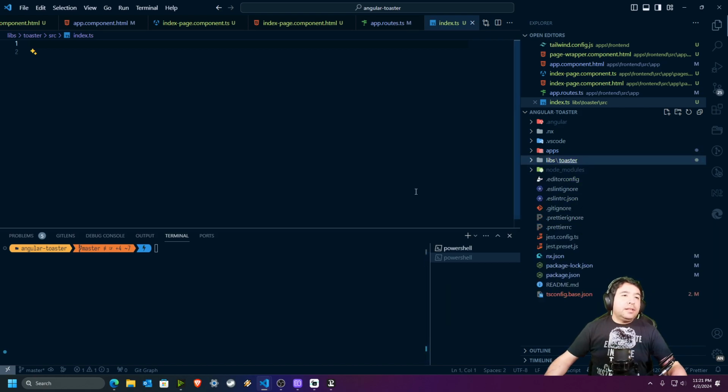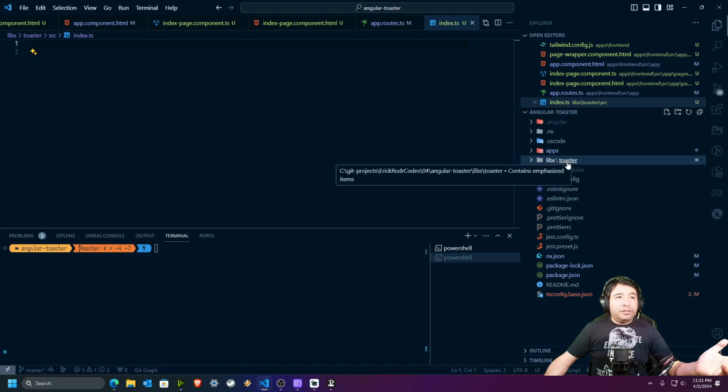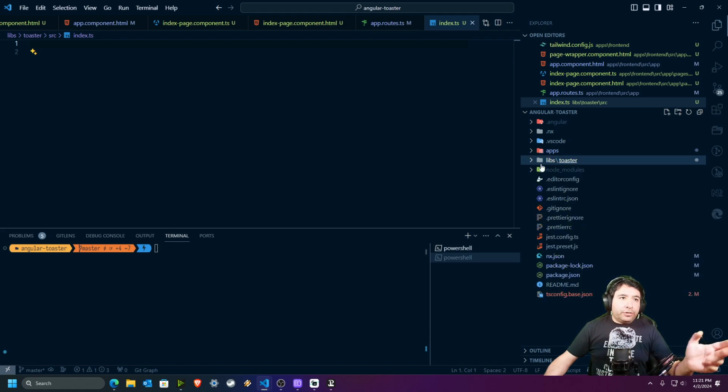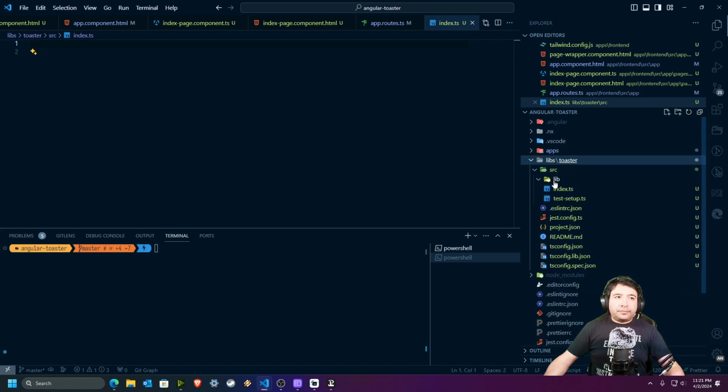Now that we have our toaster created, what I'm gonna do is ensure that in the lib folder, previously I deleted a file, the default toaster component that was supposed to be exported in this index.ts.